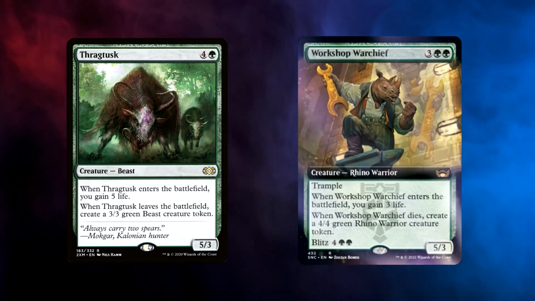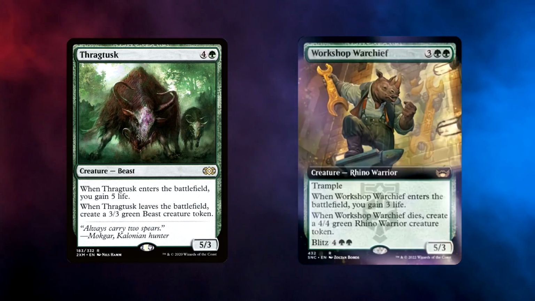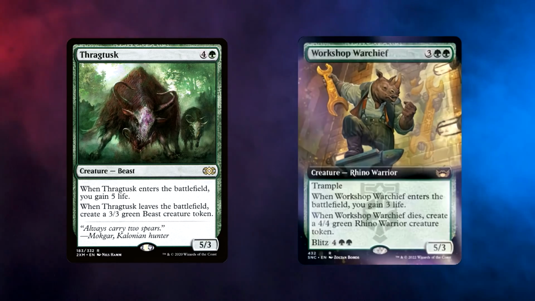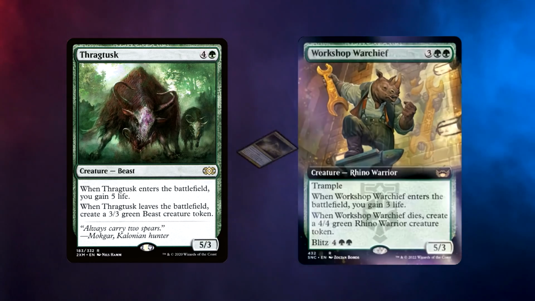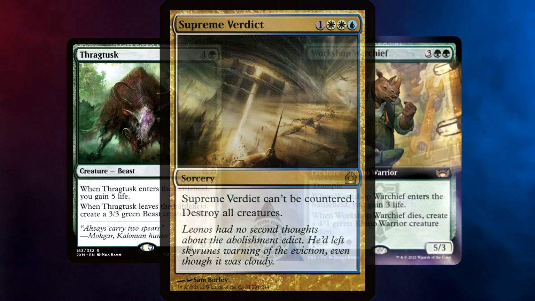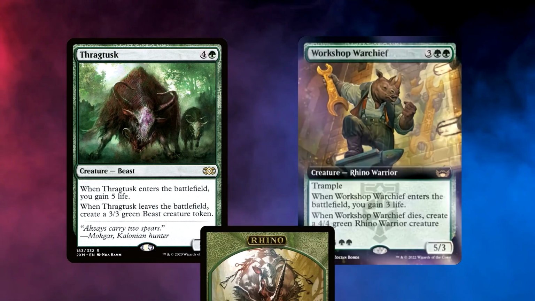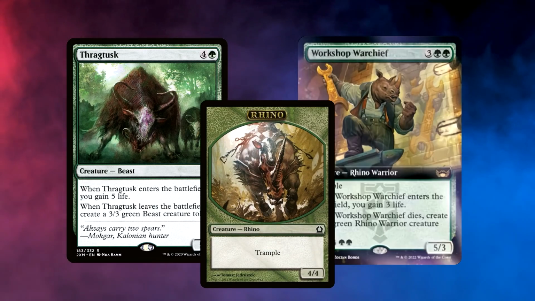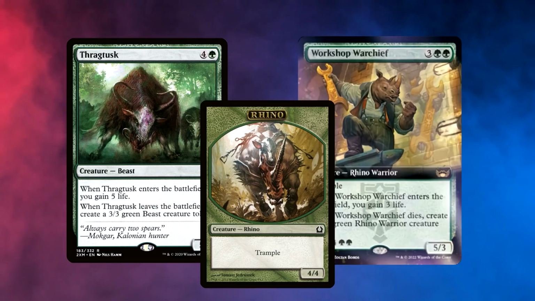And it's important to note that although blinking a Thragtusk was very good, one of the reasons Thragtusk leaving a body behind was so good was that when someone wrathed the board, and this thing was in Standard during a period when Supreme Verdict existed, it meant you got yourself a 3/3. Workshop Warchief makes a 4/4 creature, a bigger creature. So it's not blinkable, but you can have it in play, you can be slapping your opponent about, and when it dies, you make a 4/4 body, meaning you've got insurance against a wrath from the opposing control deck.